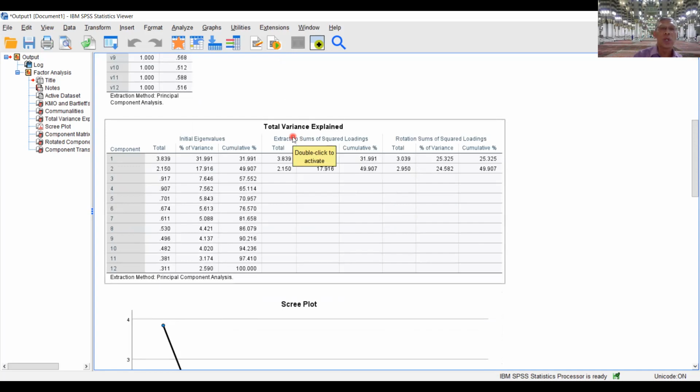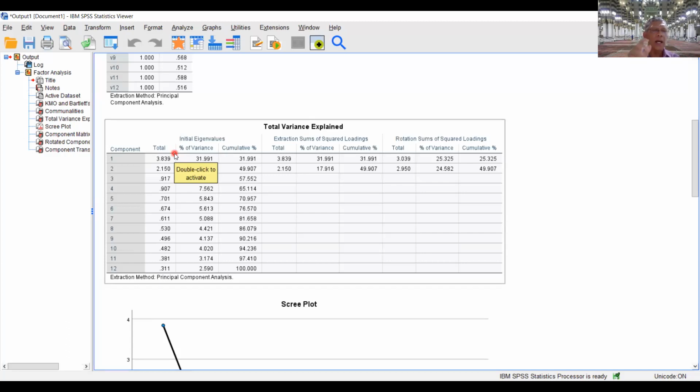Focus your attention there. As I have shown you earlier, look under initial eigenvalues. The column for initial eigenvalues has total, percentage of variance, and cumulative. Now the criterion is an eigenvalue more than one, which is the Kaiser criterion. So we look for eigenvalues that are more than one.